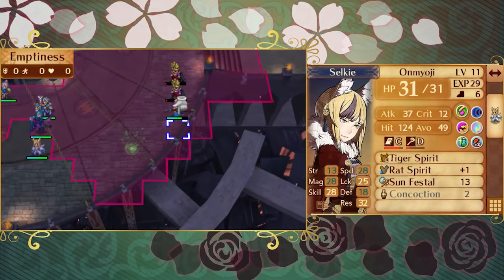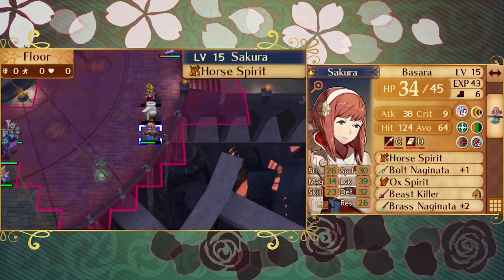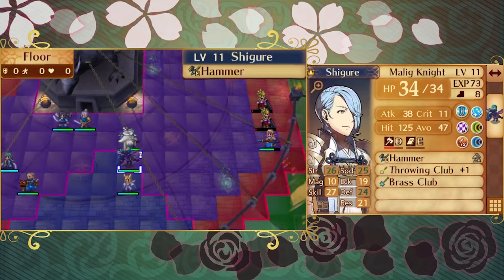Because of the way the sorcerers moved, the third hero in the group Sakura fought was unable to reach her. She'll have to kill him on this turn instead, but before that Shigure will fly over to kill the sorcerer and help his axe training.